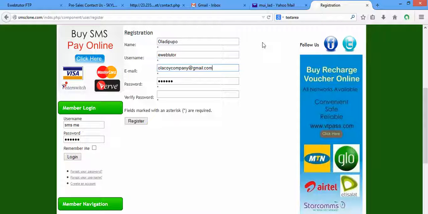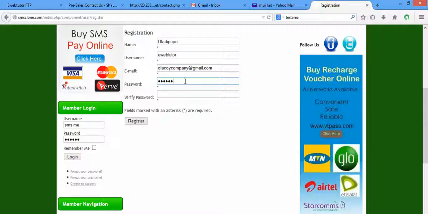Note one thing: if you want to send a message in your website, you need a bulk SMS site. Even though you will not be coming to this bulk SMS site to send a message, even though it's from your site, what you need them for is their API. We are still going to explain the details, but the first thing is to create an account with sms-clone.com.